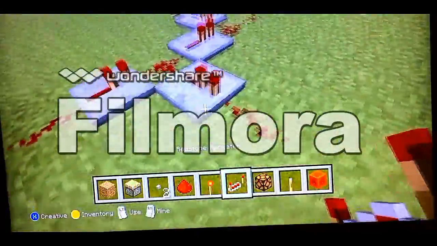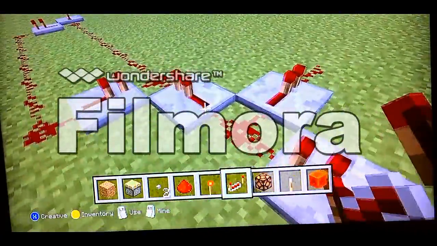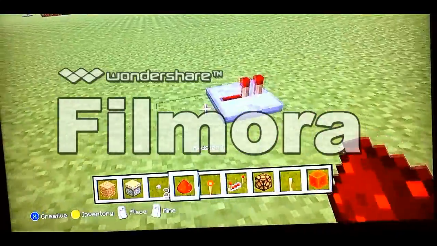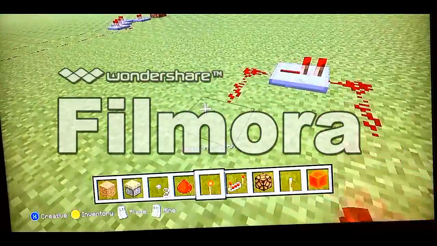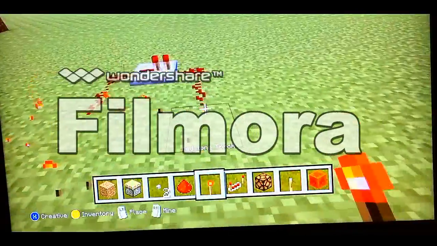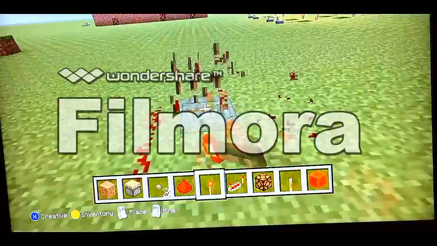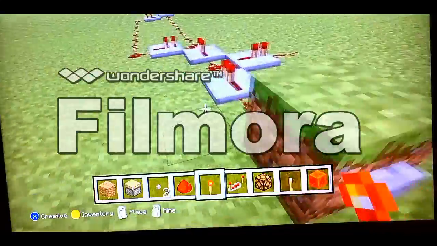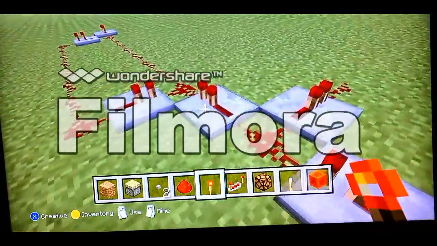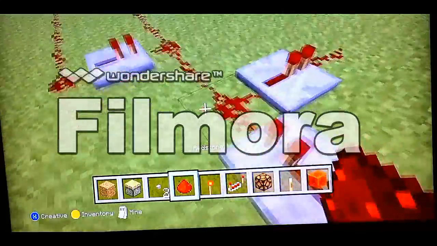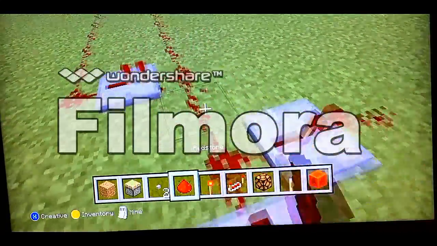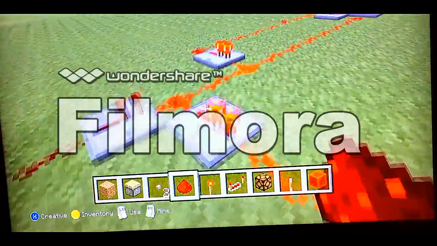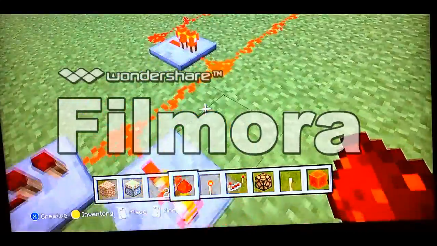The reason why I place these all over the place is, again, the Minecraft Wikipedia page has all the information you need to know, but I'll just show you quickly. This can only be powered one way. It cannot receive power the other way, so I use it as a safety. I'll show you exactly what would happen if I didn't put that there. If you don't put this one here, then you can see what happens. Then it does not work because this is hooked up. This is connected to the seal-in circuit now, and this will not be powered off.